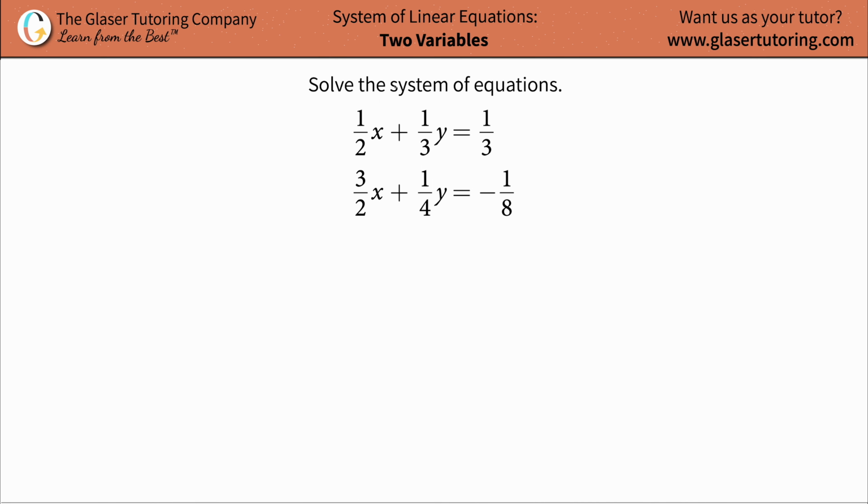Now, they call this a system because literally they just have two or more equations. So if you have two or more equations just being stated with each other, it is known as a system. And in this case, we have to solve the system. Well, what does that really mean?